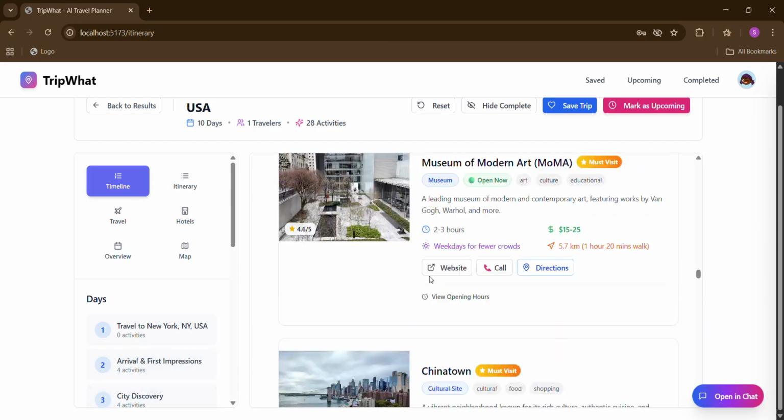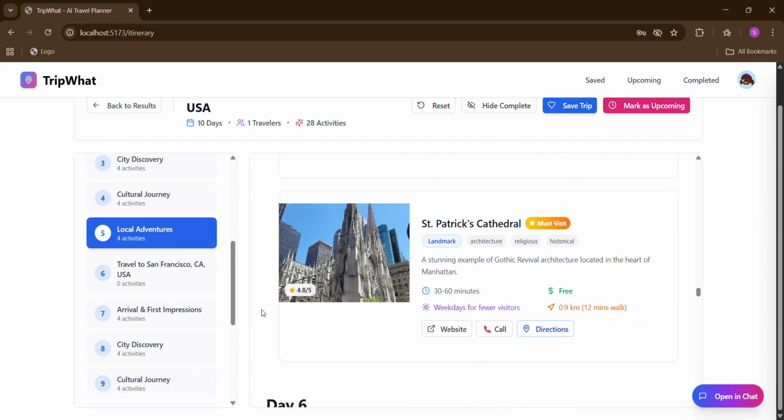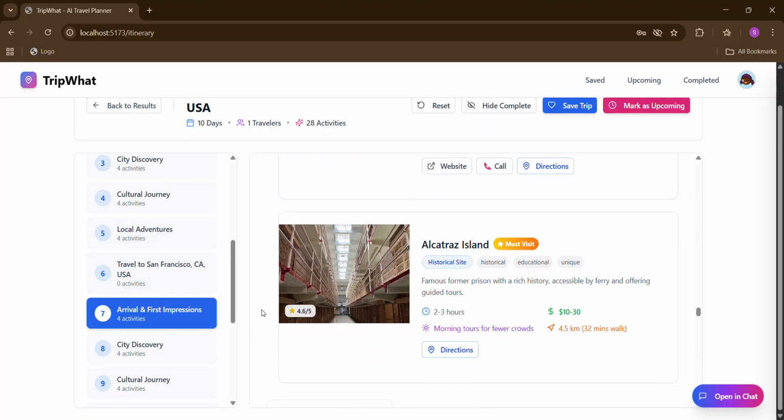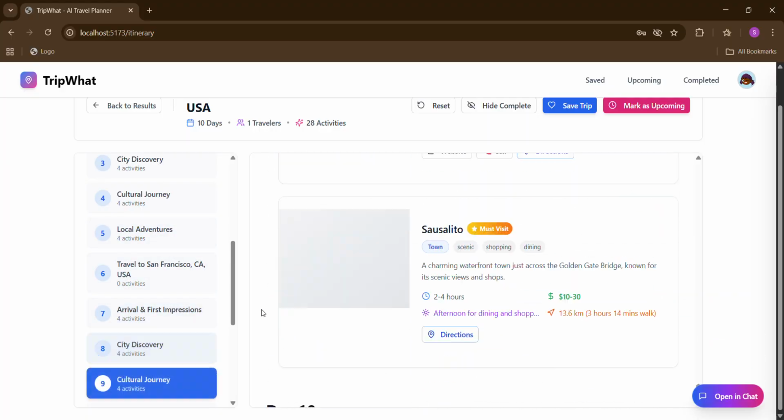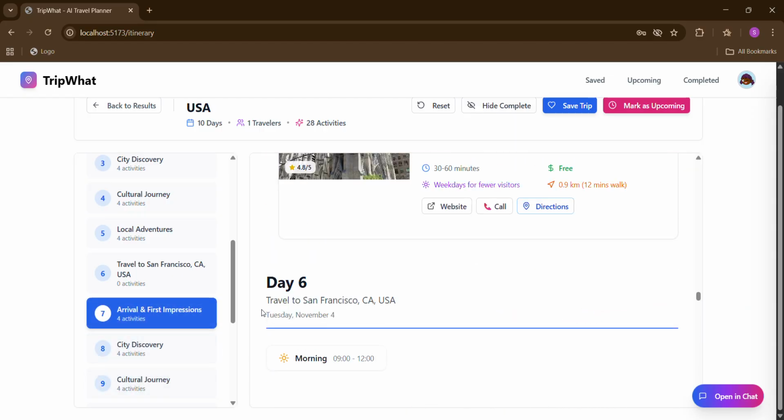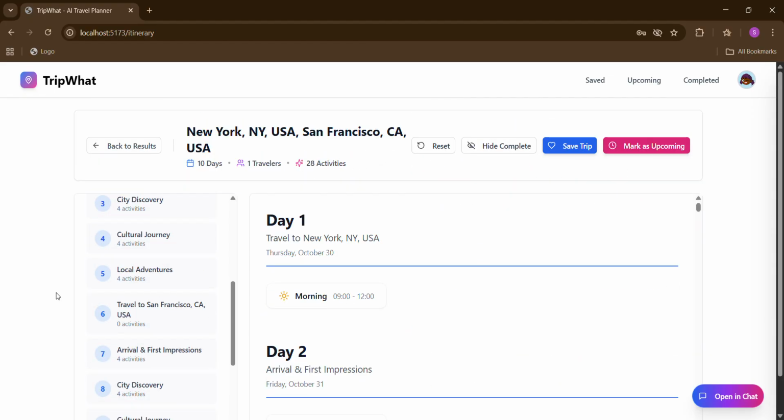The timeline view offers a nice way to scroll through the itinerary and overall look at what activities are there.